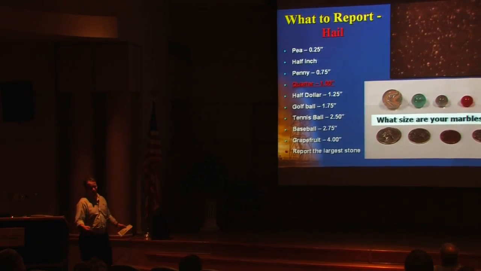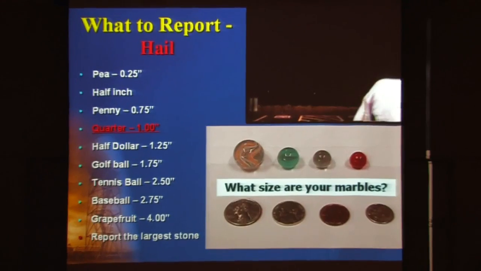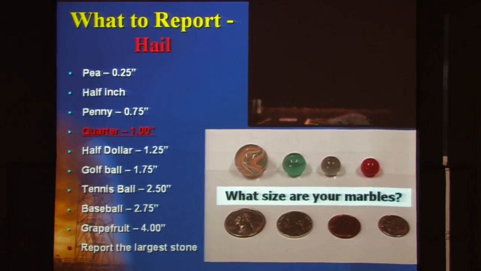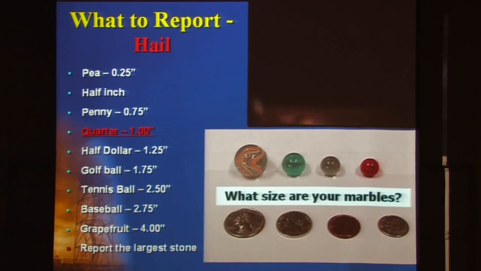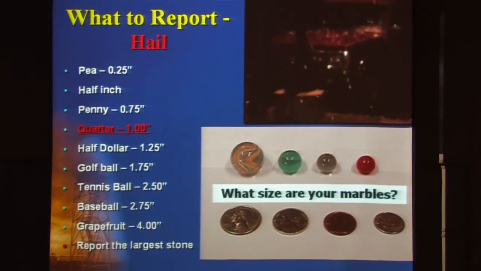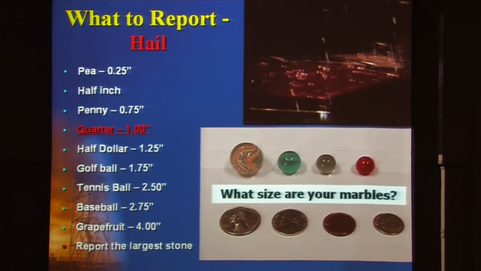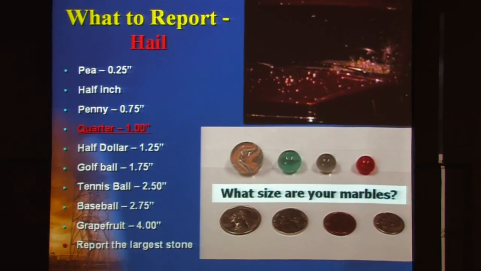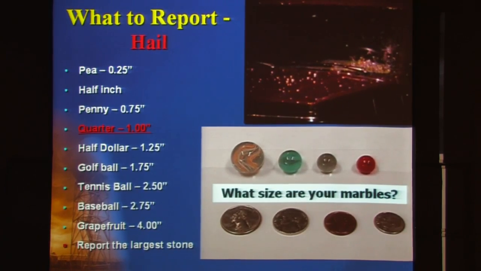Hail again. Any size is good. It's small now, it might become larger later. And no, you don't have to go outside and pick up the hail and measure. Ideally, that's what we want you to do, but know, if it looks like it's golf ball size, just report it as golf ball size. That's good enough for us. That's severe size hail. Anything quarter and larger would be considered to be severe.